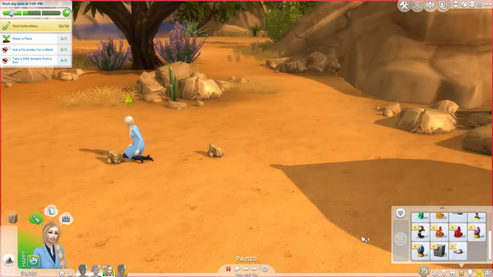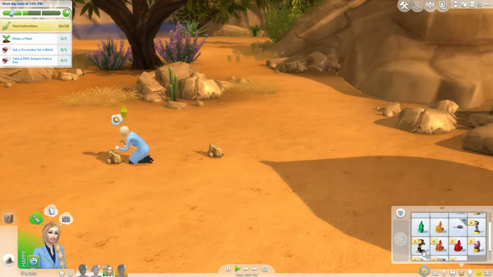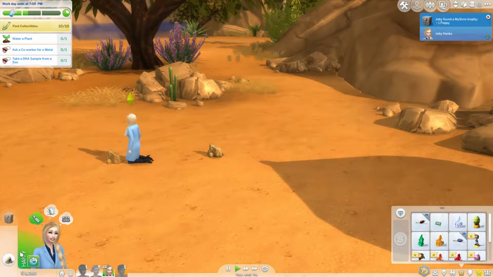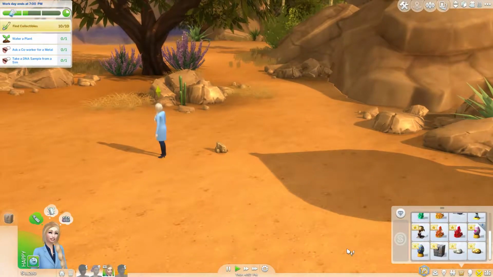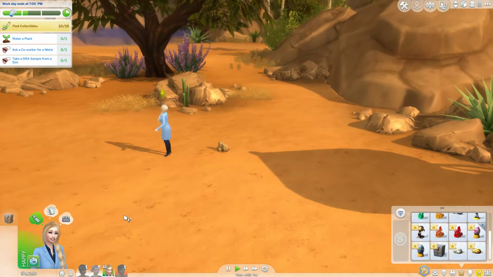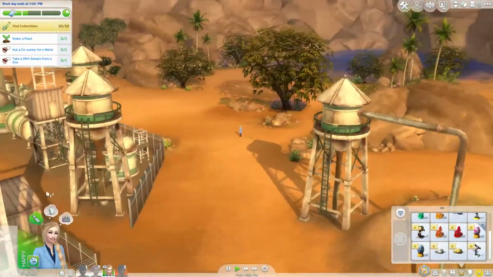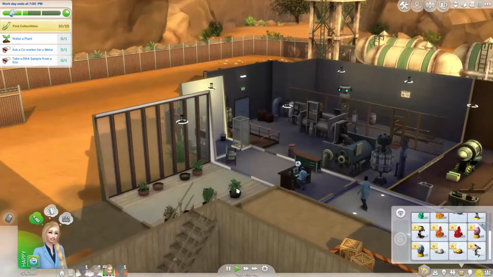Okay, open that up. I already have that one. Maybe I should stop digging now. Yeah. Okay, well, she has two of those. That's okay. Okay, let's go water plants. Oops, I meant to hit water.